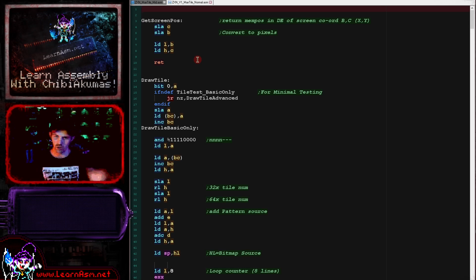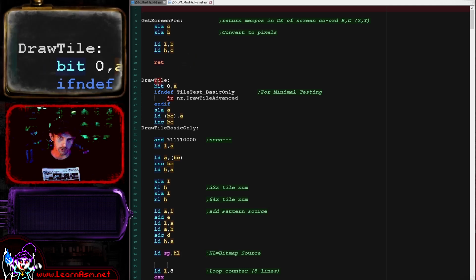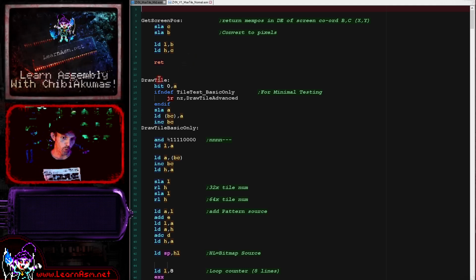Now with MaxTile, unlike MinTile, each tile uses 2 bytes of the memory. Now one of those bits is actually an update bit. If the bottom bit, the least significant bit of those 2 bytes, is a 0, this tile doesn't need redrawing to the screen. It's not been changed or overwritten or anything, so we don't need to redraw it. Now, if we get to the draw tile routine, then that bit must have been set to 1. Otherwise, the tile map routine wouldn't actually call this. So we must know that that bit was a 1.